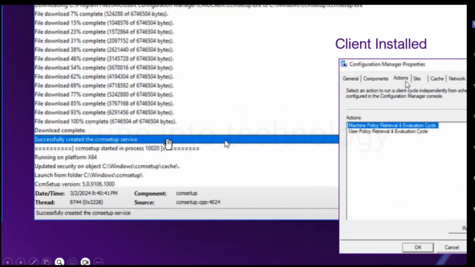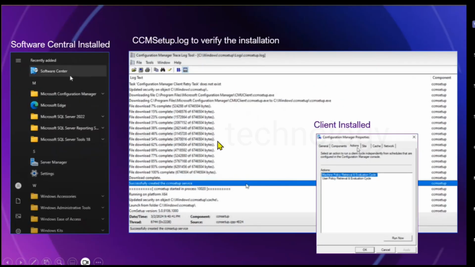It says successfully completed the CCM setup service, which means it ran successfully. And this shows that Software Center is installed, meaning the SCCM client is installed. If you go to Configuration Manager properties, it also shows that it is installed.